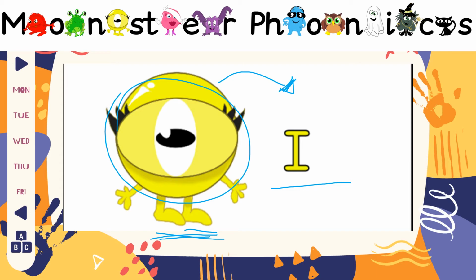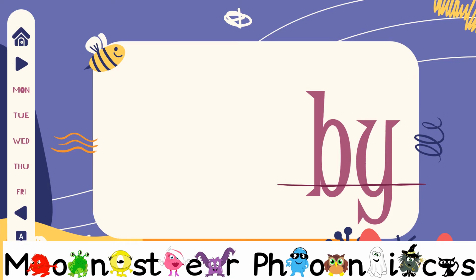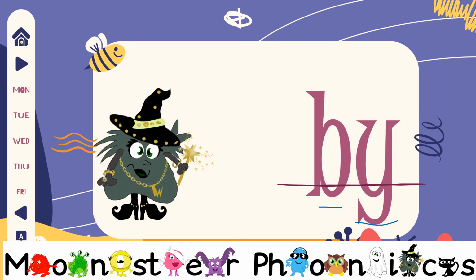Say with me, I. Now, number 2, if we try to read it as usual and by sound, let's see how it will be. If we try to read it the way we are used to, by sound, it will be b-y. So, is it correct, grade 1? No, it's not. The tricky witch came to tell us that there is a trick. So, she said that there is a trick. Let's see, what is the trick?